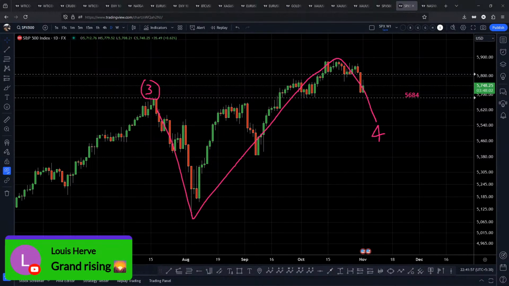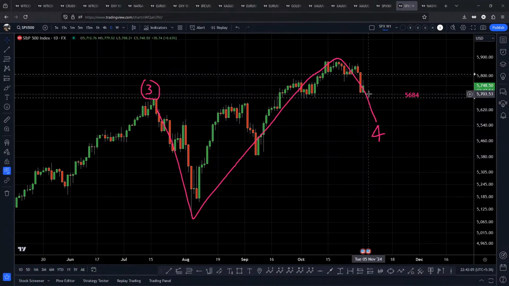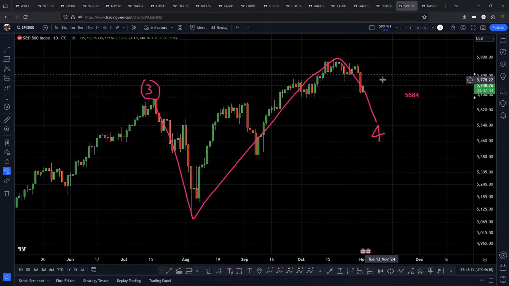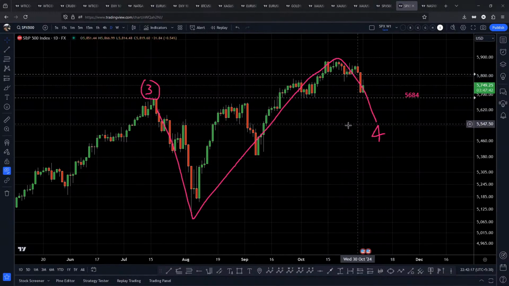we are looking for 5684 on the downside on my shorts. Good morning to you, Luis, one of our regular viewers. So as I was saying, we are looking for 5684 minimum. If this count is correct, then generally we expect a little bit more, actually quite a bit more than 5684. That's the base target, or very small short-term type target. So that's why I'm holding short positions on this count.